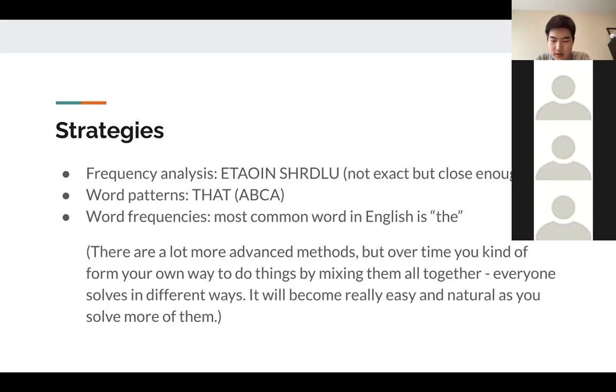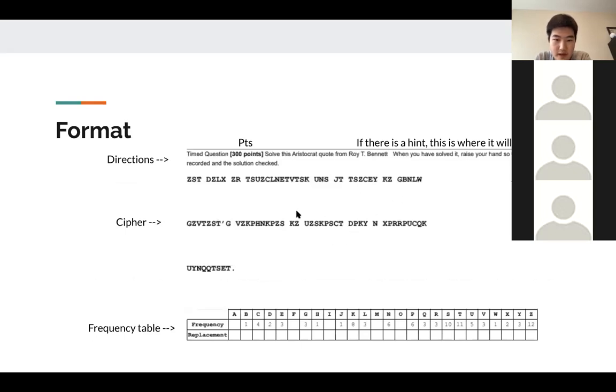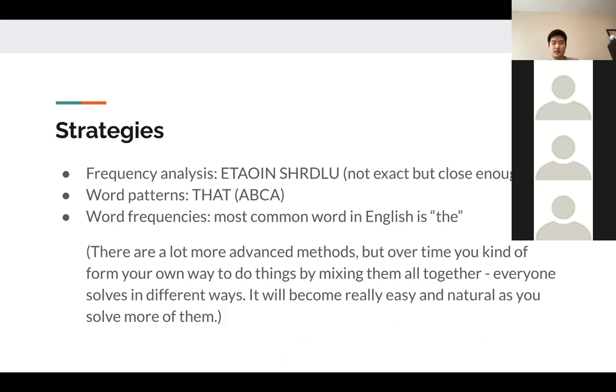So what that's going to look like is, for example, that doesn't appear in this cipher. But for instance, if we said this was like DPKD in the second line, just ignore that it's actually a Y and pretend that it's a D. If D and K were super common, but P was not as common, then it's a very good guess to think that that word is that. And a lot of the time, we would automatically just guess that because, going past letter frequencies and into word frequencies, that is a super common word. I think it's just a little bit below the in terms of frequency, because it's really hard to make a sentence without either of the two.